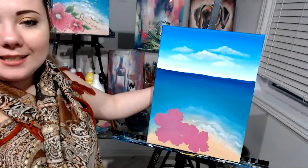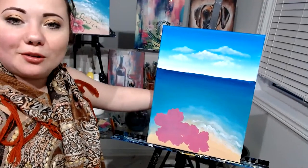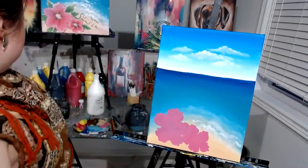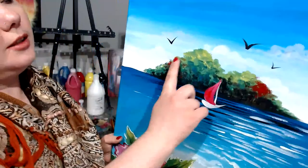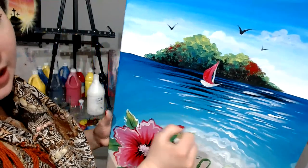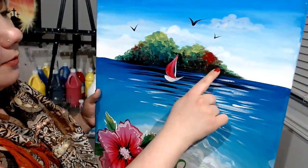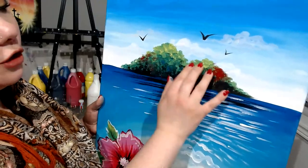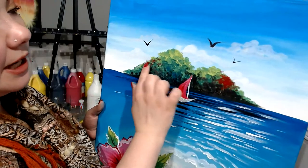All right, guys, I see lots more good to go. So I think that means we're going to move to our island. So let me show you the island on this painting closer first. It looks like two humps in a way. And what we're going to do, we're going to do them in green first. And then we're going to dab up the edge. So we're going to do them in just one line first. Color it in, then dab up the edge.